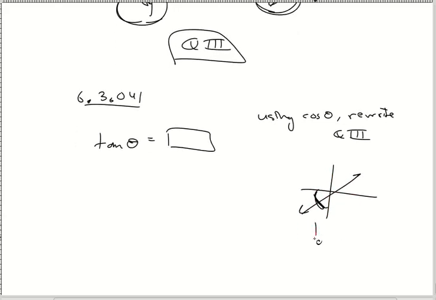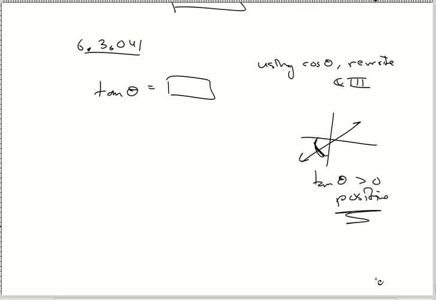We have a tangent that's going to end up, in the end, greater than 0. It's going to be a positive in the end, okay? In the end. Now, that doesn't mean anything about what's going on in the meantime. But in the end, I should get a positive answer. We know that tangent is normally written as sine over cosine, y over x, opposite over adjacent, whatever you want to call it. There's just a formula for you.